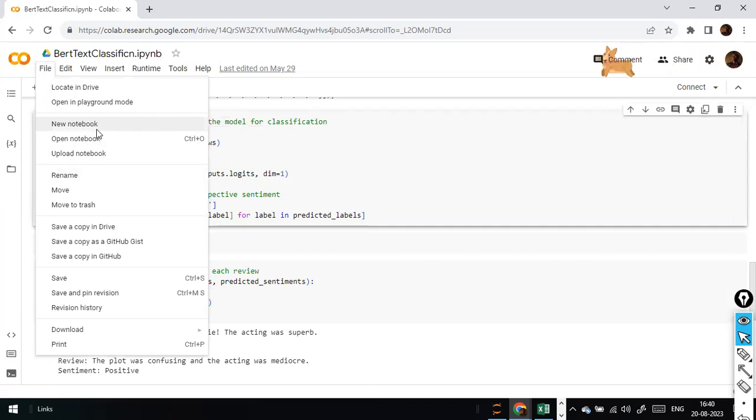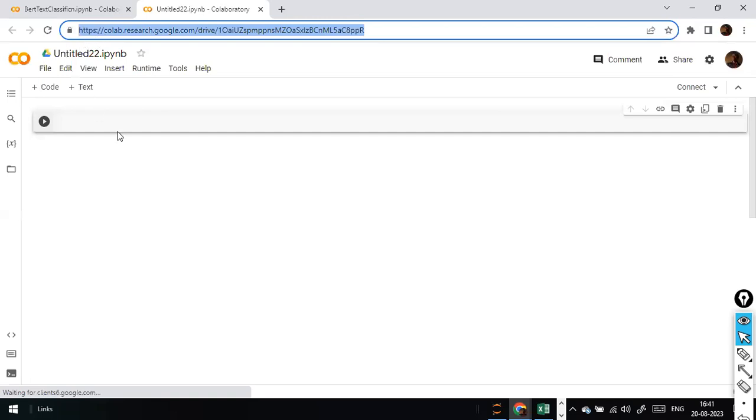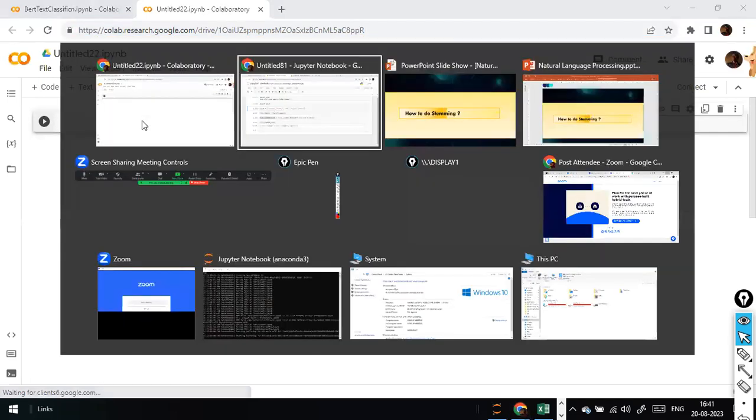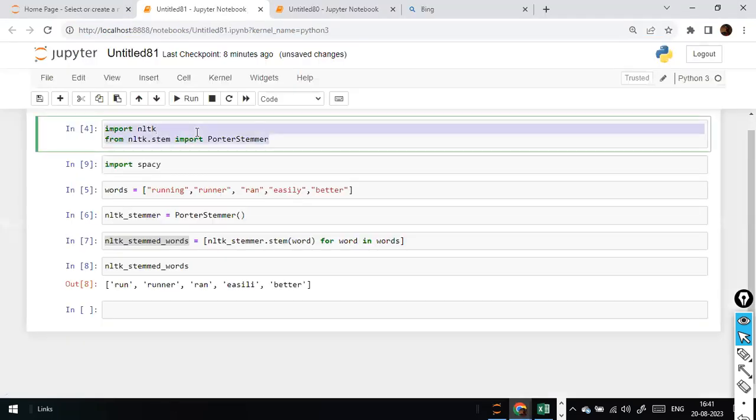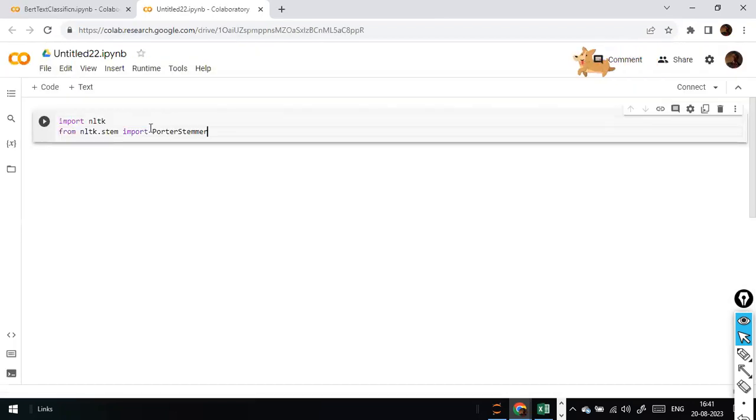Open a new notebook. Yes, it has opened, and I just try the same thing on Google Colab. Google Colab is a free Jupyter notebook.